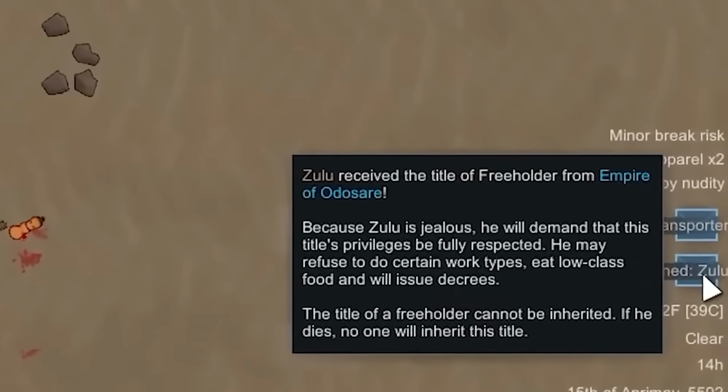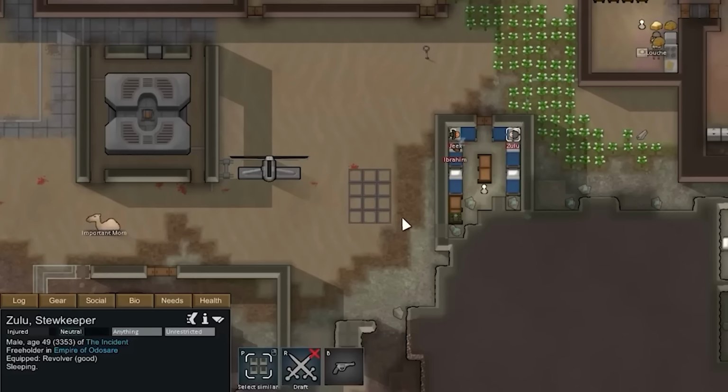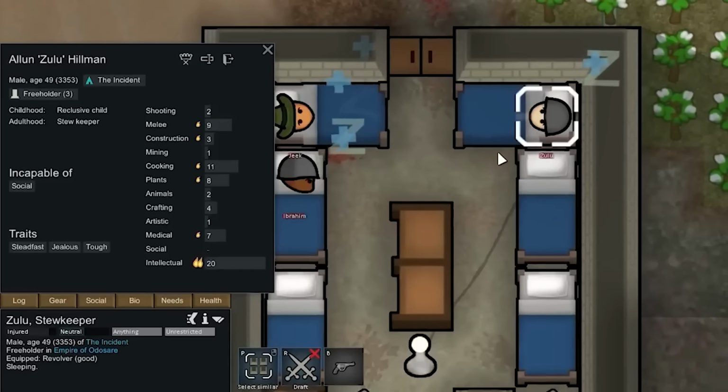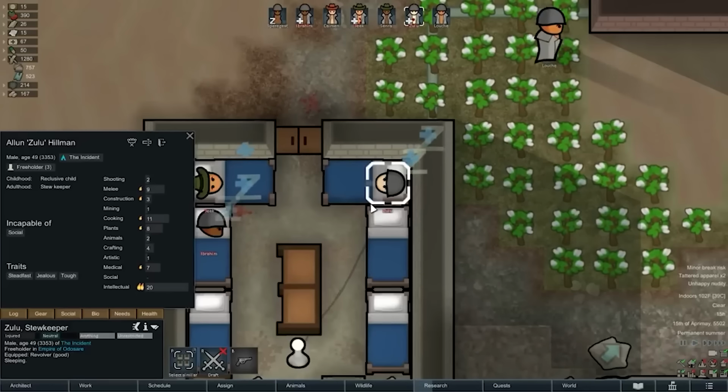Zulu is a freeholder now because he's jealous. Oh god, this is even worse. I forgot about that. Yep, so Zulu is really just gonna run with this. That's more or less what we were planning though. He wasn't good in the first place, but that's okay, we understand. I like it. It's a royal and capable of social, so he's like, kind of like a tortured intellectual king, but who's really also very defensive.